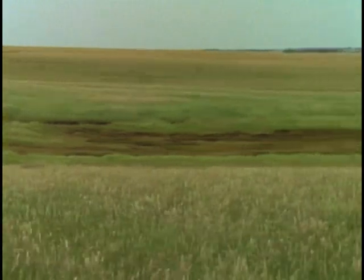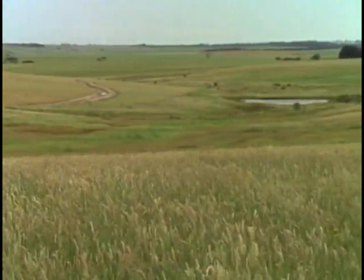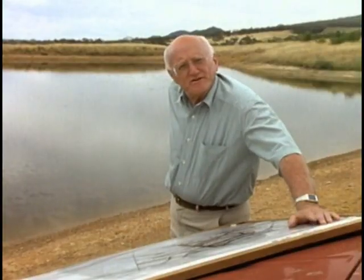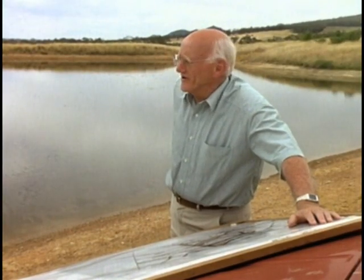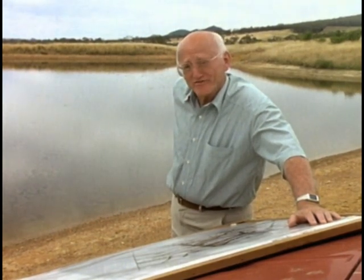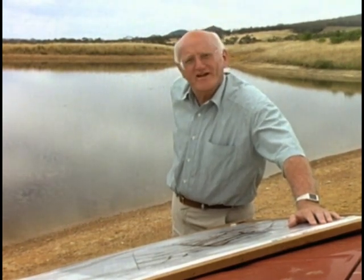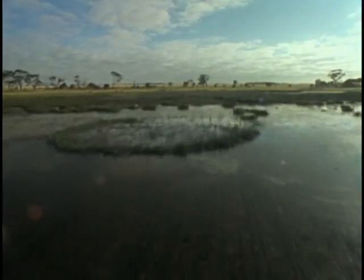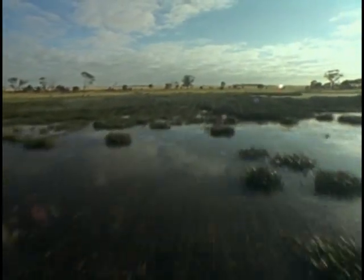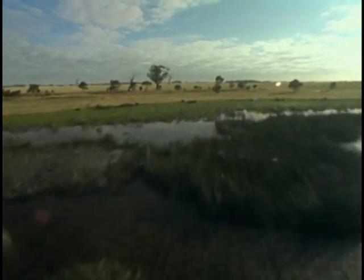Poorly drained areas should be examined to see whether they can be made more productive through better drainage, being sure that the diverted water doesn't create a new problem. The depth of the topsoil, the clay types and even the trees in the area can give a pretty good idea of whether drainage is practical. It may be that the water causing the wetness can be diverted or used up before it gets to the wet area. If it's not practical to drain a soggy area, consider it as a possible wetland where the farm's excess water can be diverted, perhaps developing a firebreak and increasing wildlife.